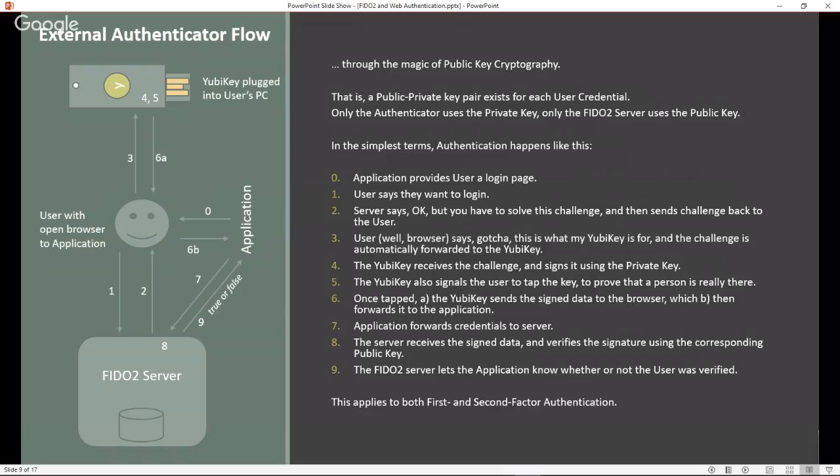So the authenticator is this tamper-proof prover of I'm really who I am. So the server side encrypts a challenge, sends it to the authenticator. The authenticator then decrypts it and is able to say, I understand this, and sends that response back to the server, and the server goes, okay, you understood it. Great, I'm going to let you in.